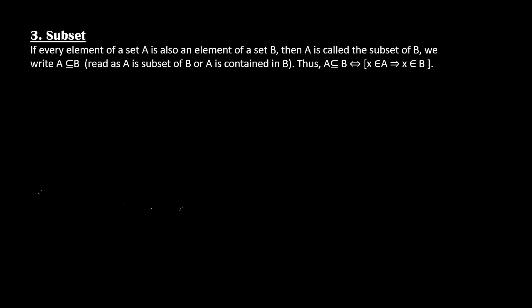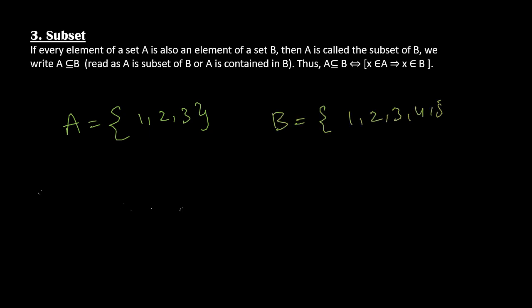Yeah. So now let us move on. What is meant by subset? We already know. Okay, fine. Let me read the definition, or if you want, I can give it with an example. So let us consider a set A, that is {1, 2, 3}, and let us consider the set B, that is {1, 2, 3, 4, 5}. Agree? What is meant by a subset of B? If every element of set A is an element of set B, then A is called a subset of B, right?